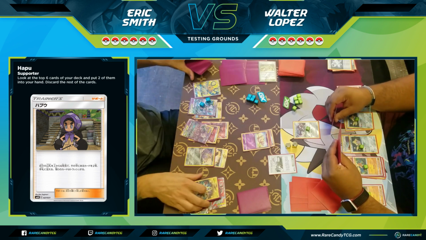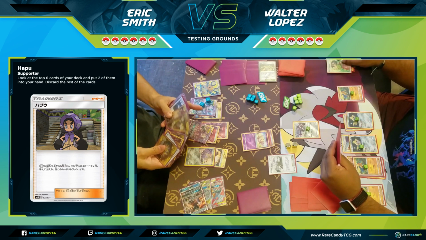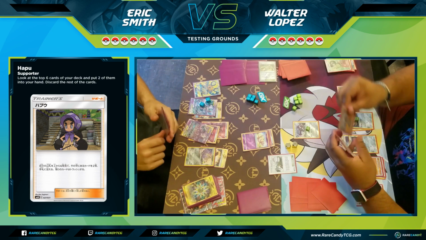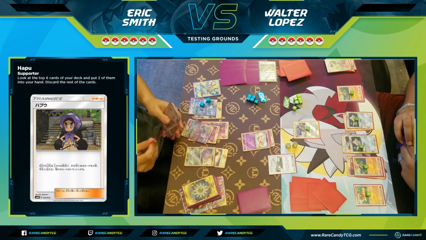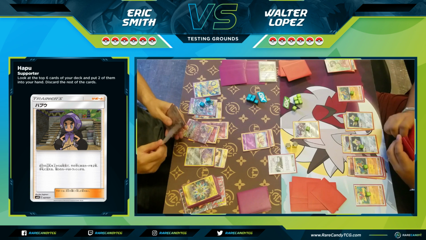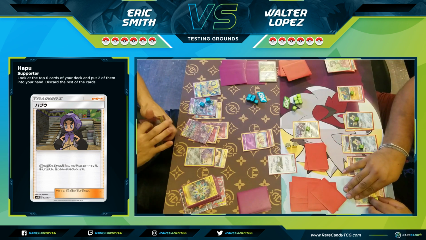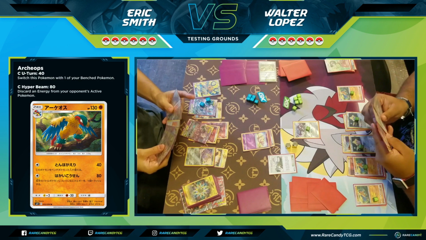So, kind of an awkward game on my part with this Mewtwo deck. Normally it sets up a bit more consistently. Normally I'm playing Welders and all sorts of stuff like that, but this game, things are just going a little bit awkwardly. So see, Walter's going to get another Archeops online.